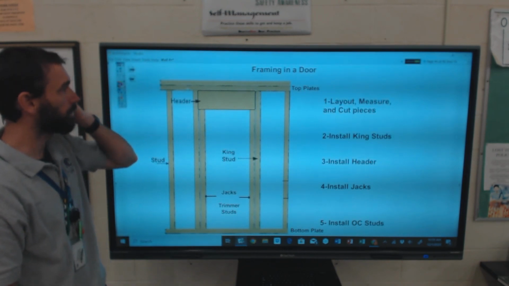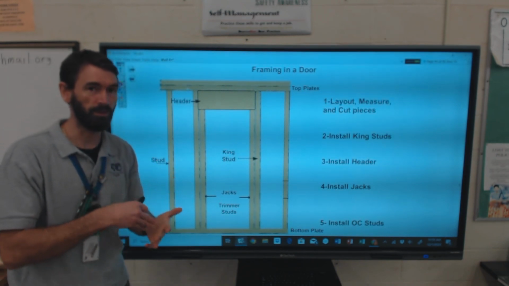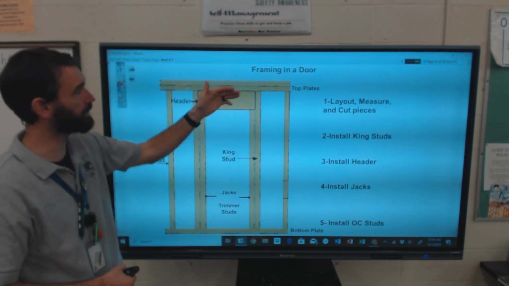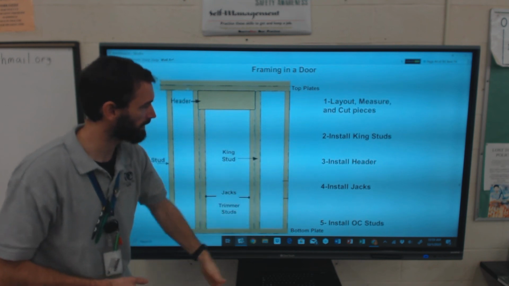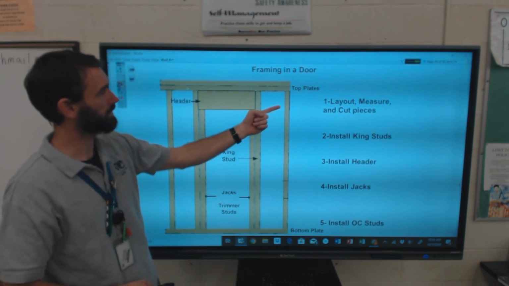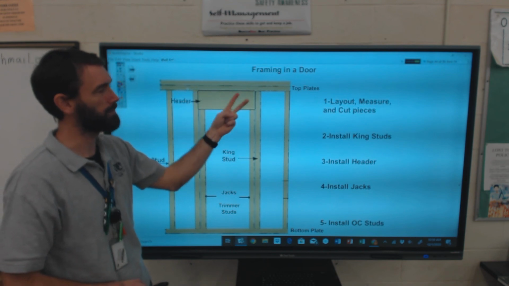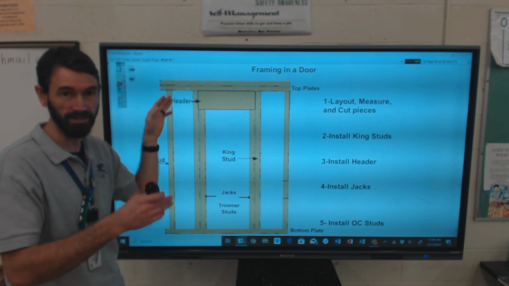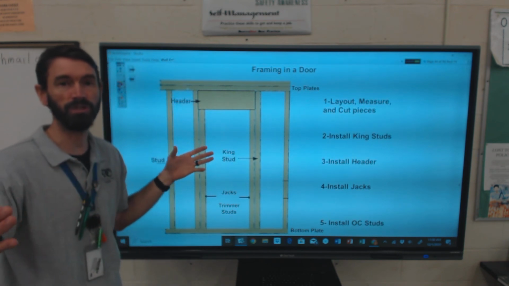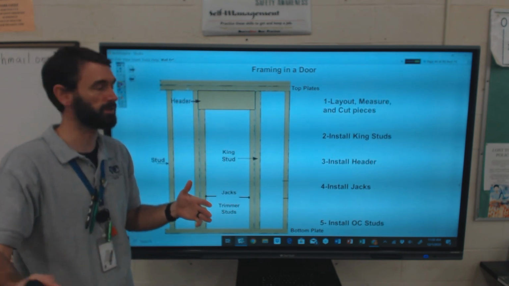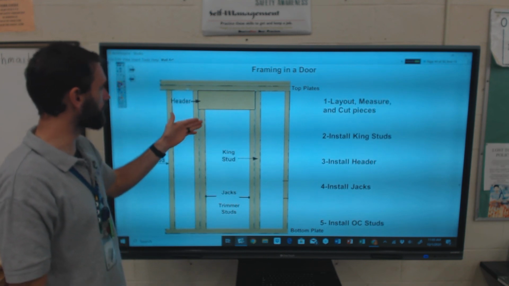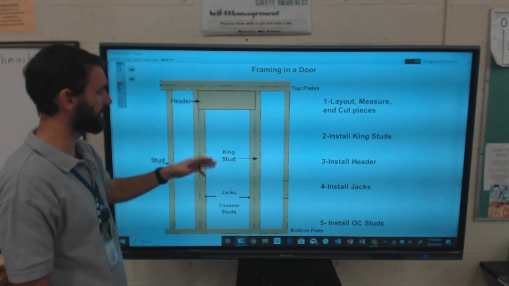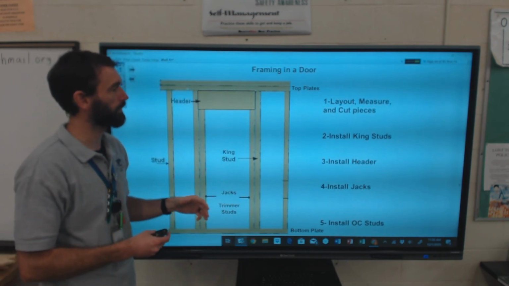So once you have your plates laid out, then you can start building it. So, and here's your process of building it. And I want you all to copy these down here. First is layout, measure, and cut your pieces. So you do all your layout, and think back to our first video. I was talking about, hey, once you get your stuff laid out, then you can go measure and cut your pieces. So you measure and cut, you cut all your on-center studs, your king studs, your jacks, your header, get all that stuff together, cut, ready to go.